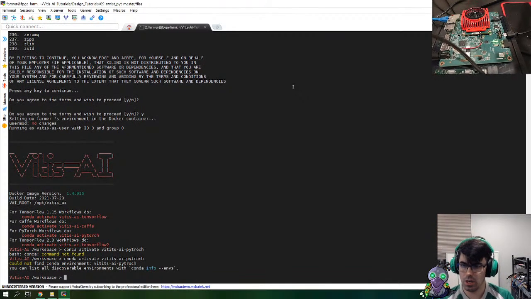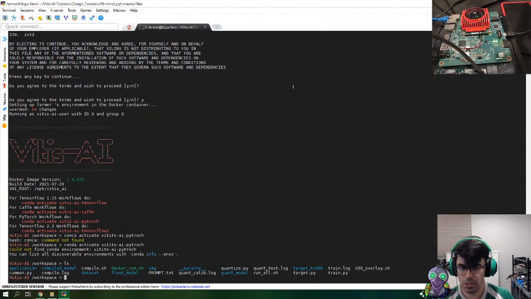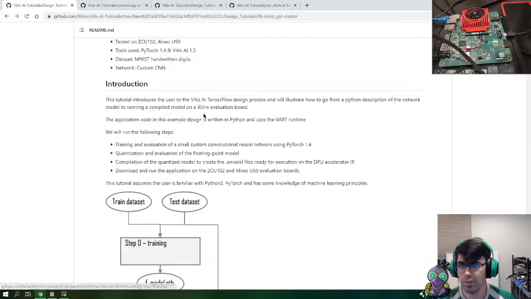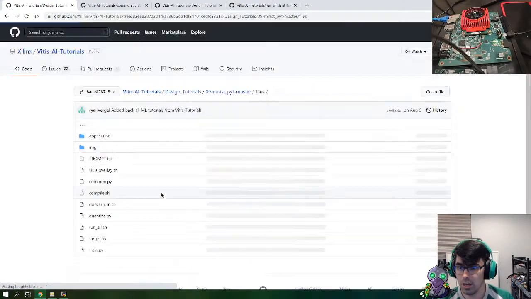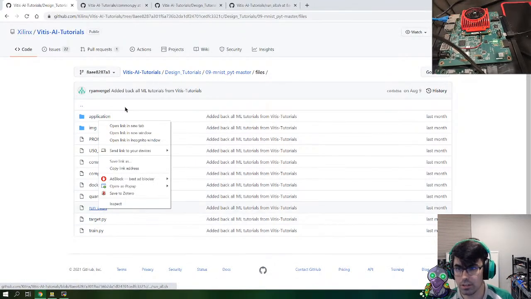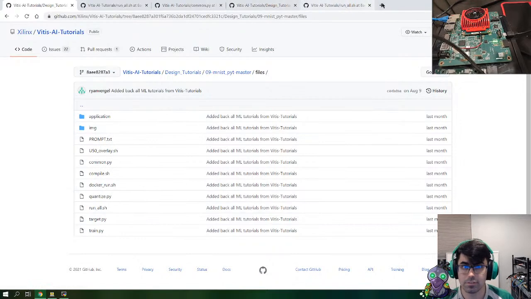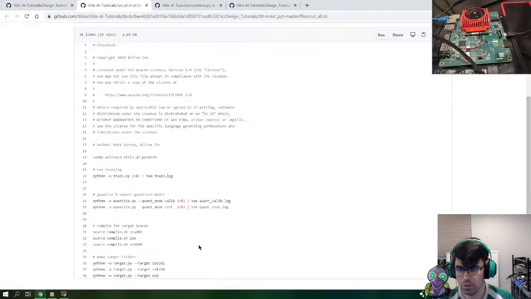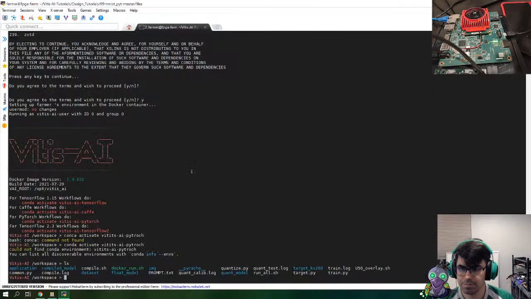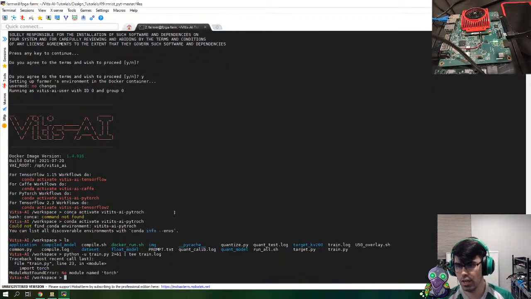So we're in Conda. So we're here, and we're just going to run the commands. I mean, this is probably not going to be very entertaining, but I went through and added all the DCU 10, the KV260 references. The first thing we're going to do is train, and training's pretty generic, so train.